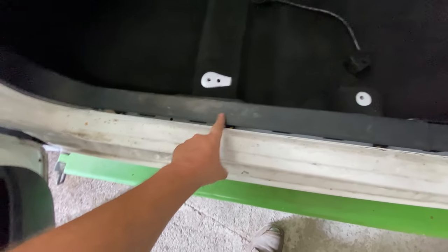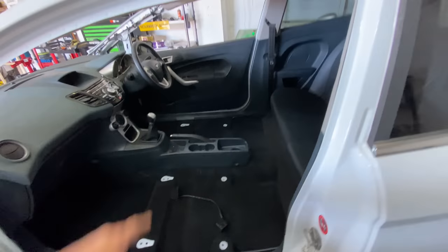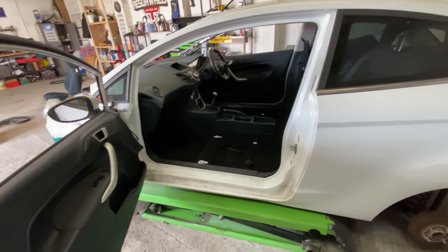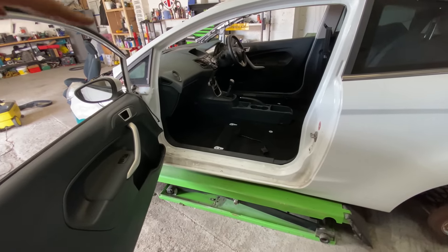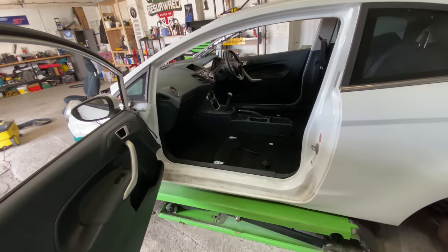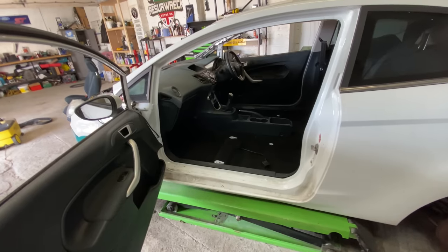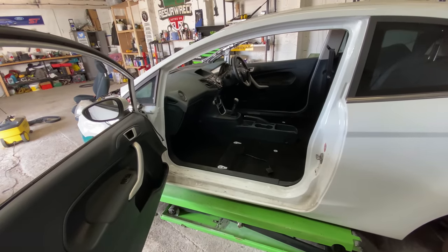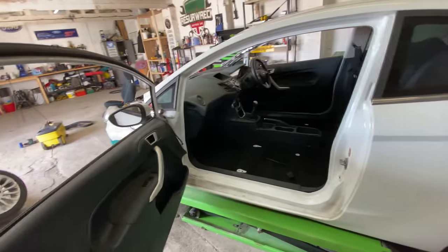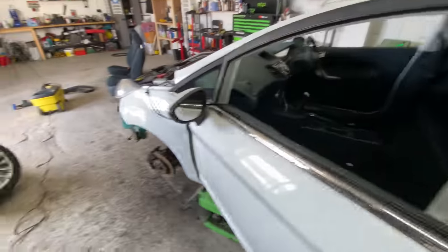I still haven't done the plastic. Actually, I'll do the plastics before I put the seats in, but that'll be tomorrow's video. We'll obviously do the windscreen as well tomorrow, but I think we'll do the plastics first. I've run out of time today, guys. I haven't got time to do it. Otherwise, I would have loved to have carried on and put the seats back in place so they're done, but it's just time at the minute.